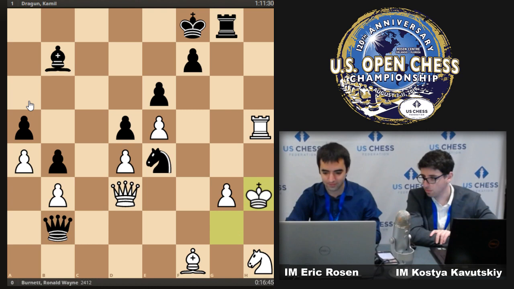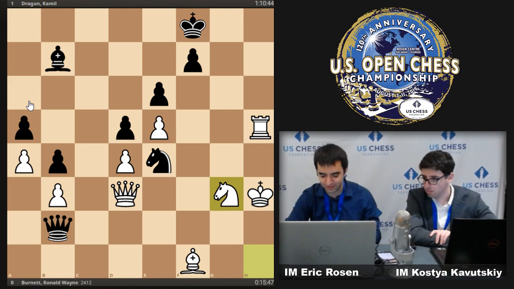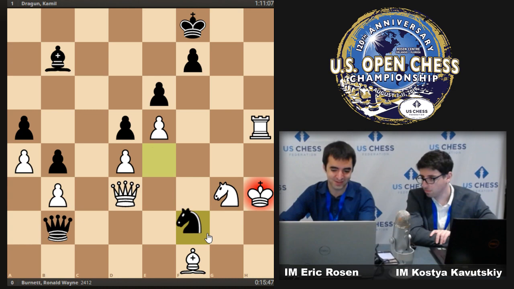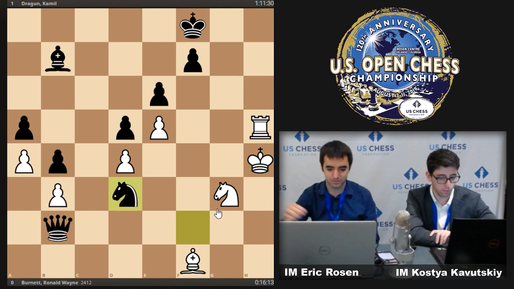Black infiltrates. Rook takes g3. Very nice. So giving the knight some life, but okay, just winning the queen. It's a nice fork. It's nice that you actually don't want the knight here because it defends f2, so you deflect it and then just easy win. Nice finish. Nice win by Dragoon. He moves on to 6 out of 7 as well.